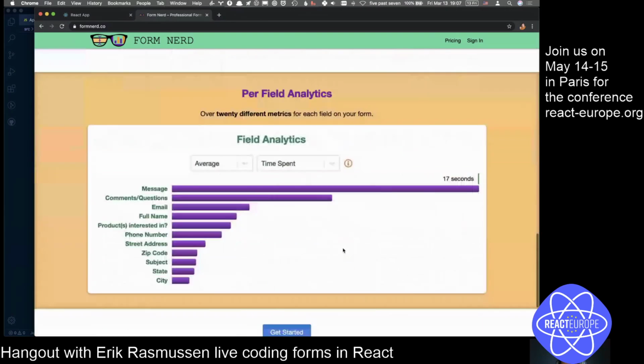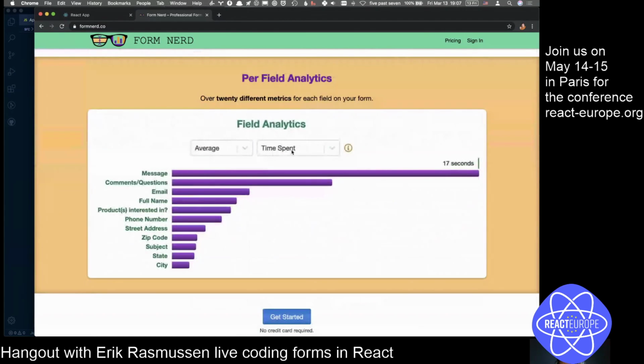And also, there are a bunch of different analytics for the fields. I guess, do I have an example I can show you live, not somebody else's data?